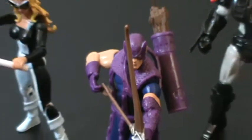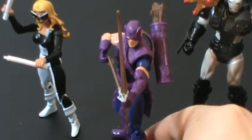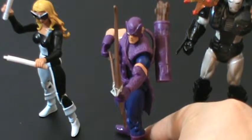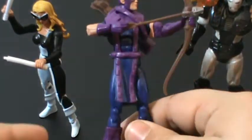Hawkeye is one of my favorite characters. He's such a smartass. He's got no powers, and yet he is on par with characters like Iron Man or Captain America. He's just amazing.